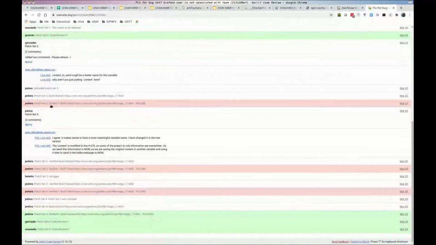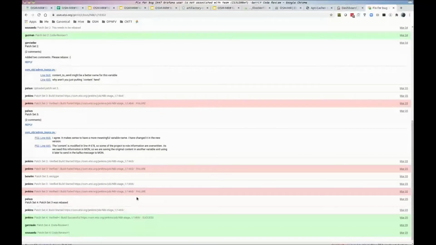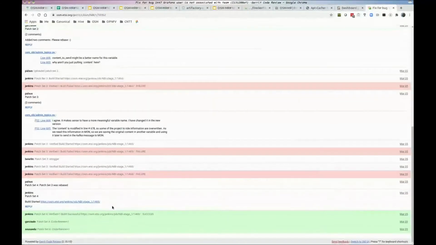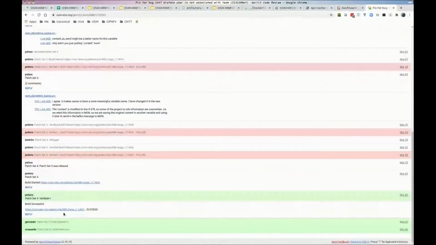And as you can see, there's a series of conversation that comes down here. Here's an example of Jenkins saying, uh-oh, this build failed. And then later on, Subankar has uploaded a new version of this file. And Jenkins woke up again and said, okay, well, I'll try a build of that. And finally, it was successful. And then other people are voting saying, yes, now it looks good. We'll go ahead and do that. Here you can see an example of what the comments look like. I agree, it makes more sense. The content is modified, etc.